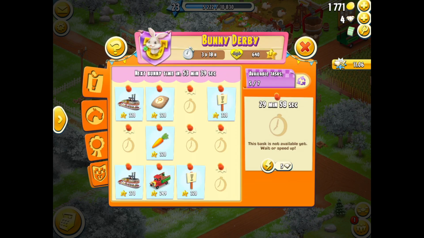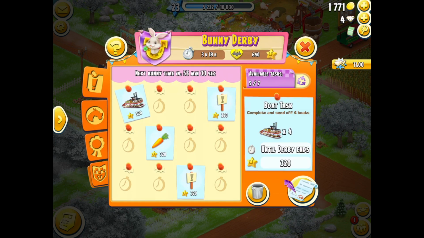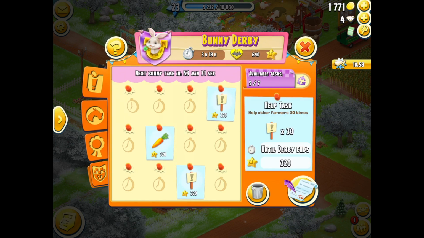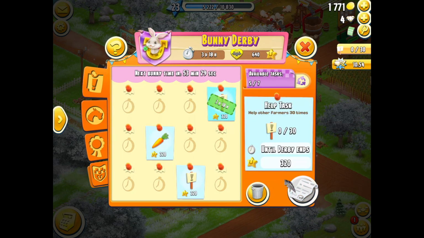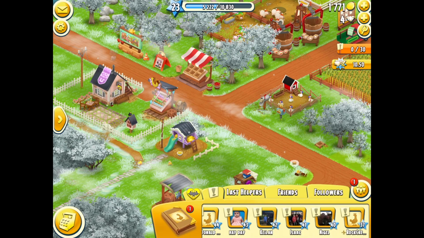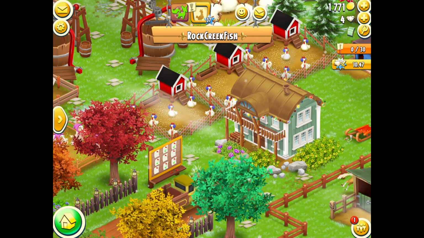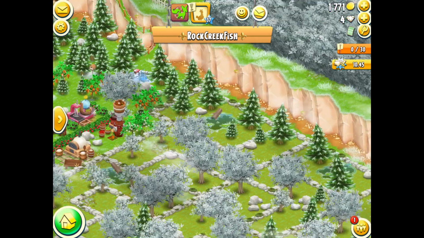Now that's the great thing about doing a help task sometimes, because it does take a bit of time to find those help. By trashing the board like you're seeing I'm doing here, then taking a 320 help, it may bring up the time for the bunny. So it might take me a good hour or just under an hour to find all of those points. So you've got that as a factor to think about as well.